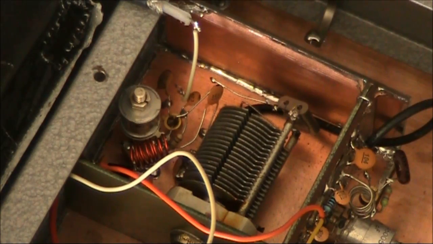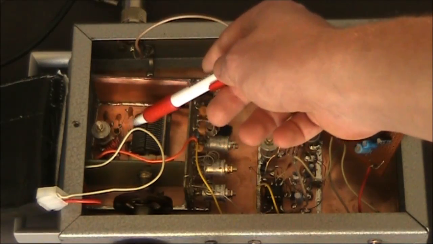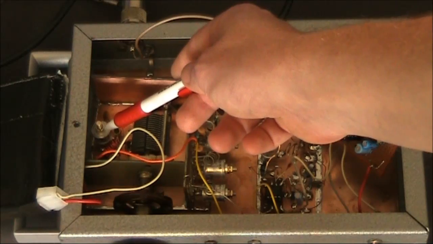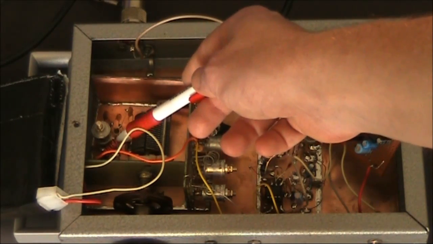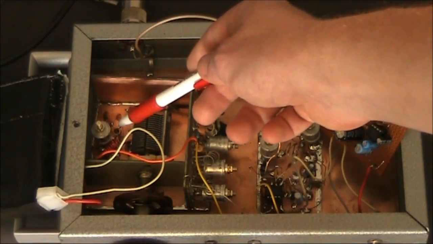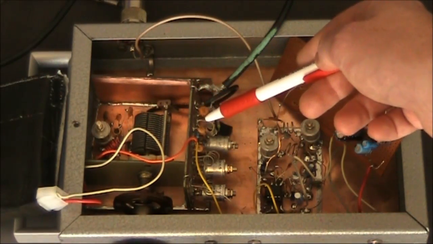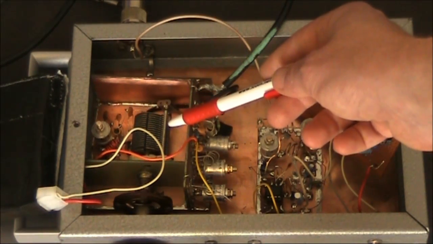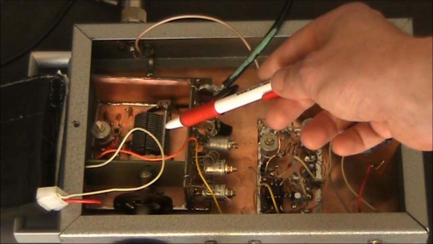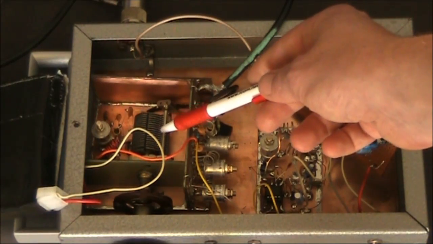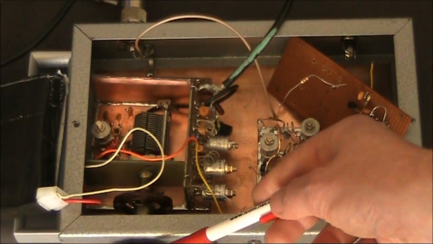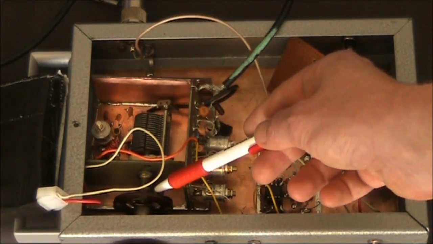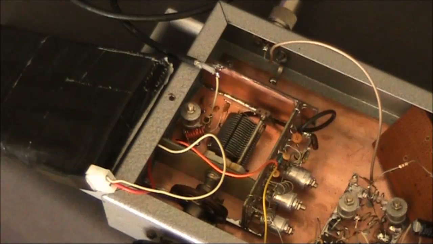The oscillator itself has its tank circuit tuned to its third harmonic of 72 megahertz. By doing that, that reduces the amount of multiplication you need for later stages. Because of the risk of microphonics in direct conversion receivers, I'm not directly connecting the shaft of the tuning capacitor to the vernier drive. Instead, I'm using a flexible coupler.